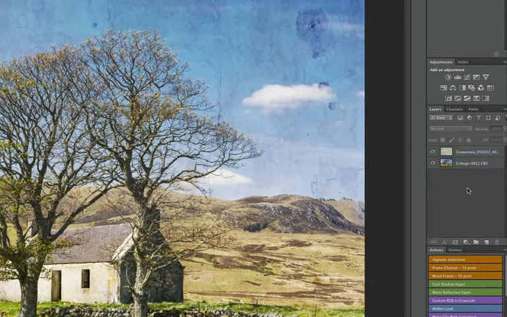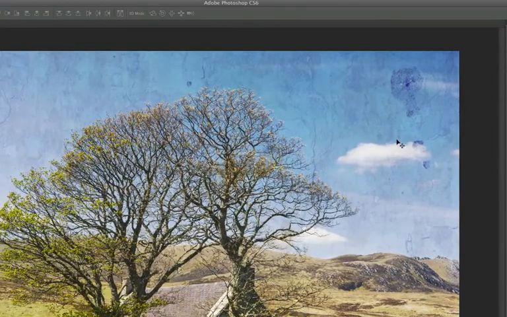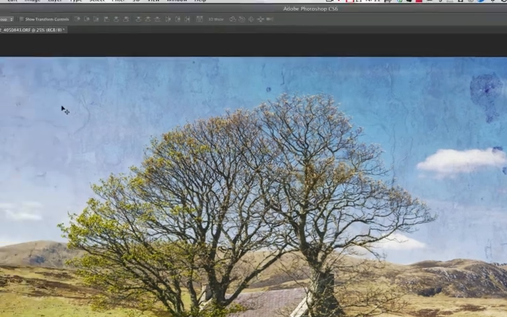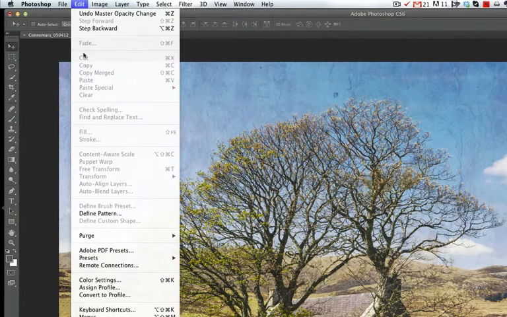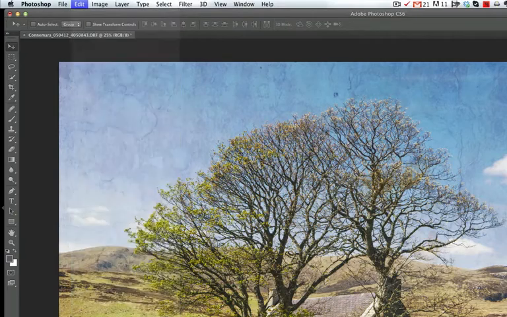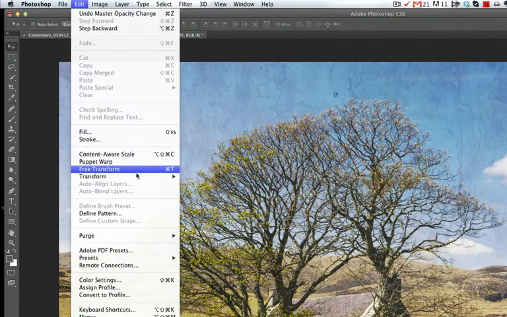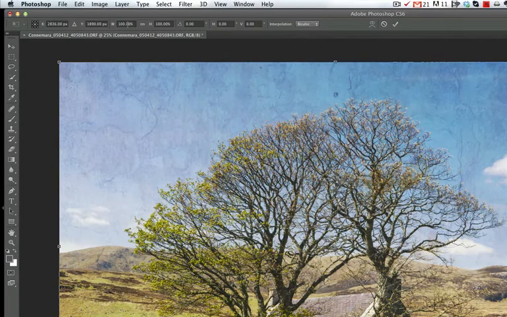Another thing is, let's say I have the texture here and I don't like this bit of the texture. Well, I could actually clone it out, or what I could do is put it into a darker part of the image where it's not going to be as visible. So again, I can go to Edit. Sorry, we're not actually selecting a layer, so you have to have a layer selected. Free Transform.